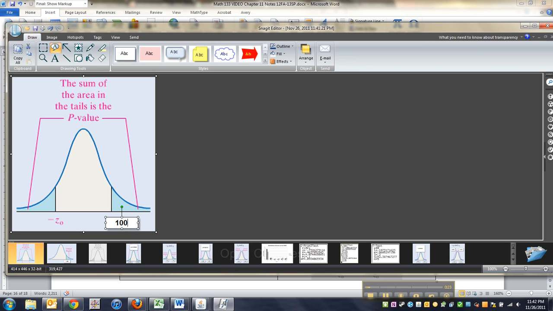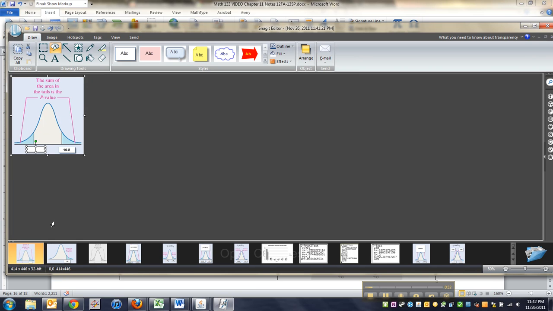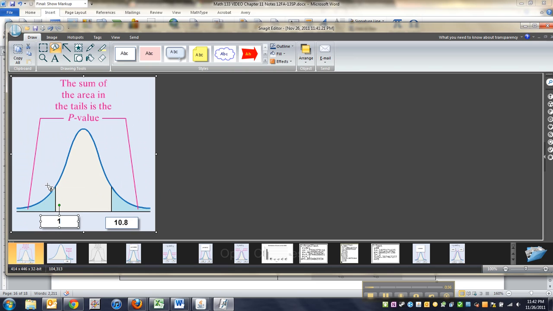So this is 10.8, which of course is not to scale. 10.8 is off the screen by quite a bit. And since it's a two-tailed test, automatically these are always two-tailed tests, because you're always trying to figure out... Oh, I did it again. Negative 10.8. It's the minus symbol.